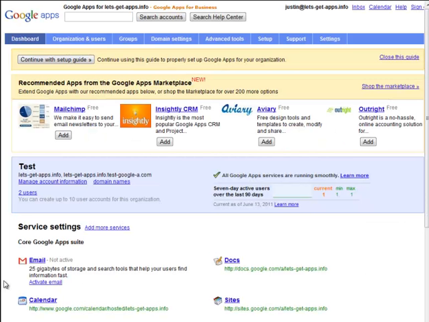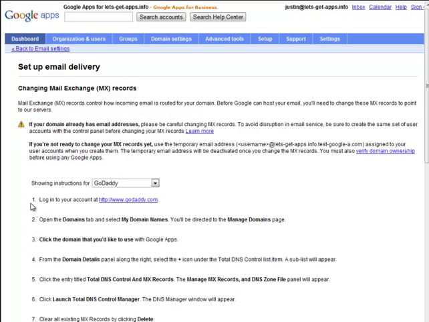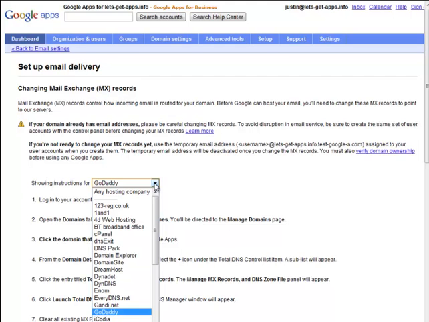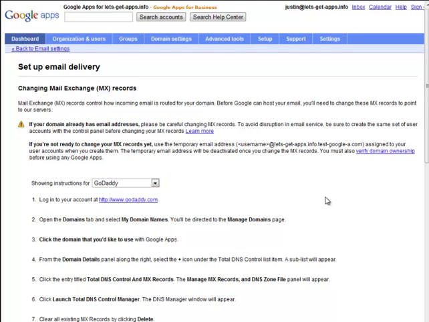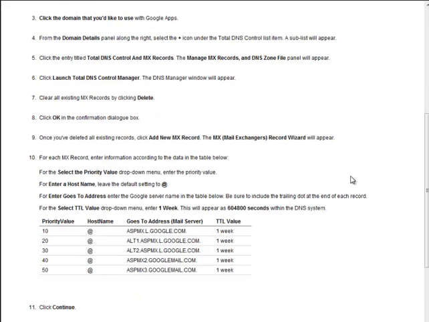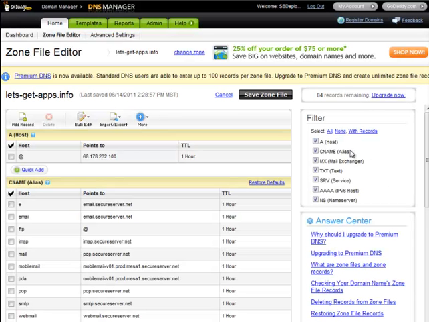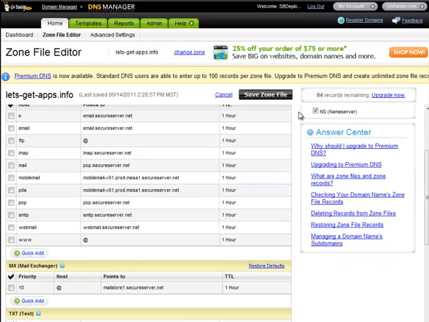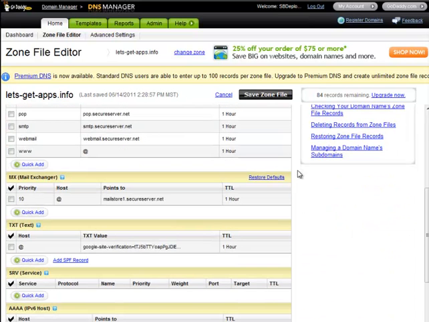First, click on the Activate Email link from the dashboard of your control panel. There will be another drop-down menu to select your domain host with specific instructions for their DNS interface. Here, you'll see a list of the MX servers you need to insert into your DNS to start receiving email at Google Apps. This time, we want to find the section in our DNS editor titled MX, or Mail Exchanger. Again, we'll be depicting this process for GoDaddy, but your domain host's interface may look and function differently.